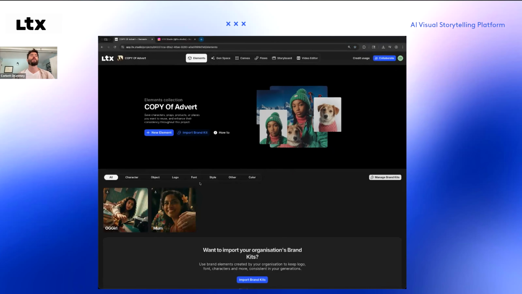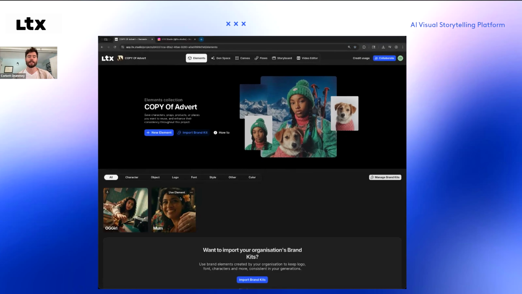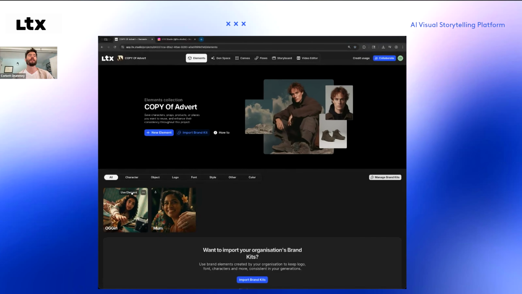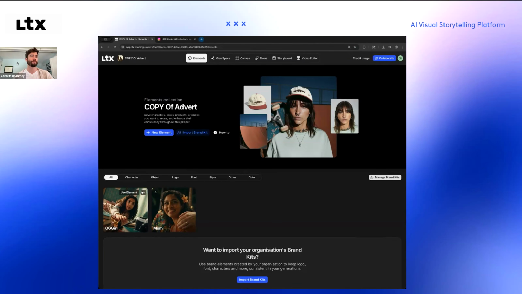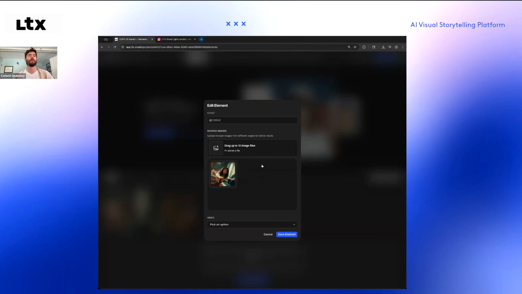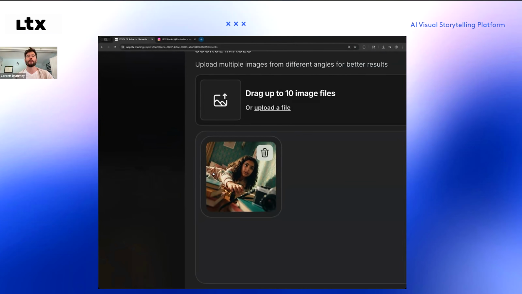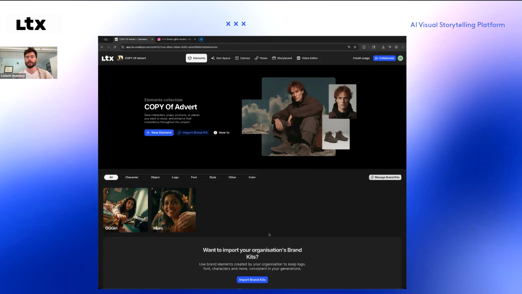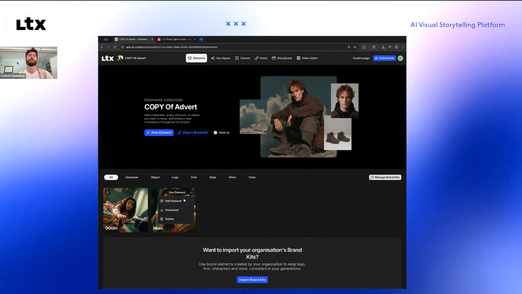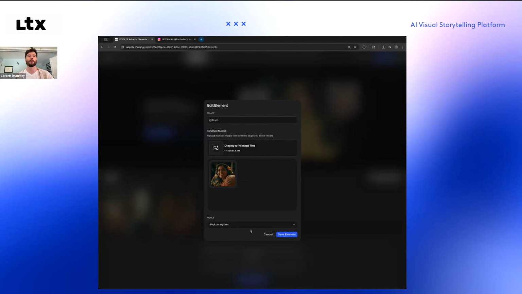One surprising thing I want to call out actually is that despite this incredible character consistency, the element here is just one image of the girl. So for example, if I'm editing this, it's just one image. And so all of that amazing consistency is just from one image. You can drop up to 10, but I wanted to point out the stunning consistency we have from that. So it's worth just thinking about how far that's come along.